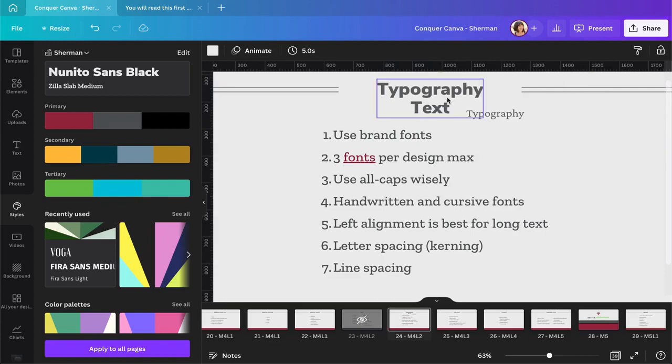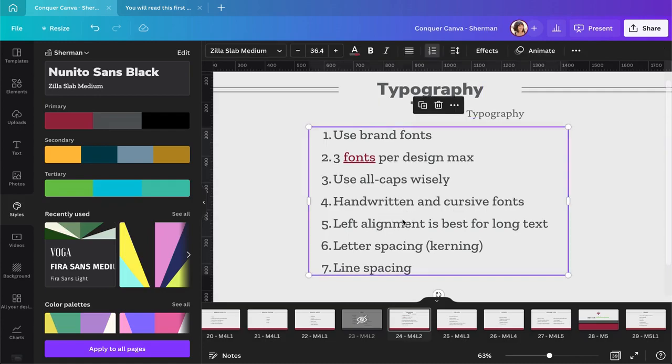So this is important for headlines where you have very few words, or parts of your design where you just use the text as a design element. You make it really large, and then the bigger the text is, the closer you can bring the lines together. But only limited amounts of text. You cannot do this with lots of text.